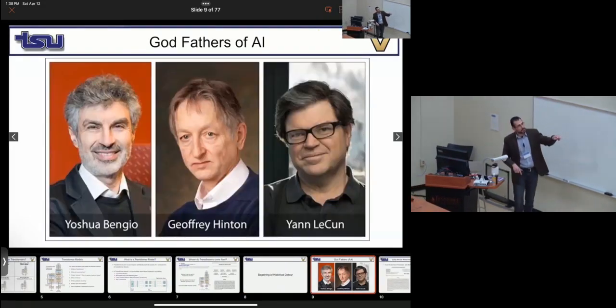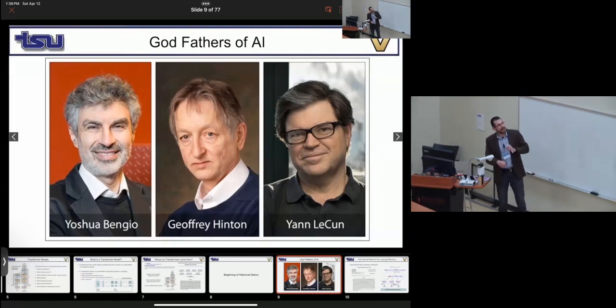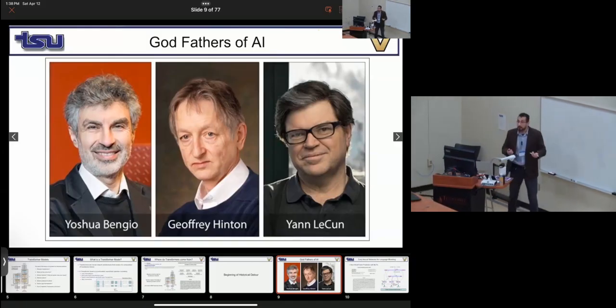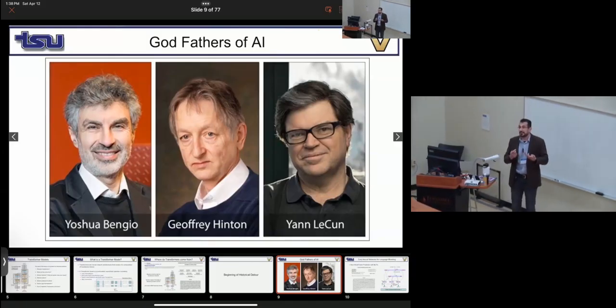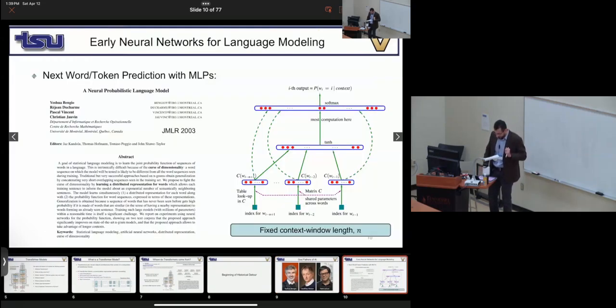So you saw this picture this morning, the godfathers of AI, Yoshua Bengio, Geoff Hinton, and Yann LeCun, the happy guy in the video that Professor Huo showed. And one of my favorites, I think the greatest of all time in the field of AI, is actually Yoshua Bengio. He's a very prolific author, has worked on a lot of different topics, and he was the recipient of the Turing Award alongside Geoff Hinton and Yann LeCun. So we see a lot of Yoshua Bengio's footsteps in transformer networks when we talk about them.